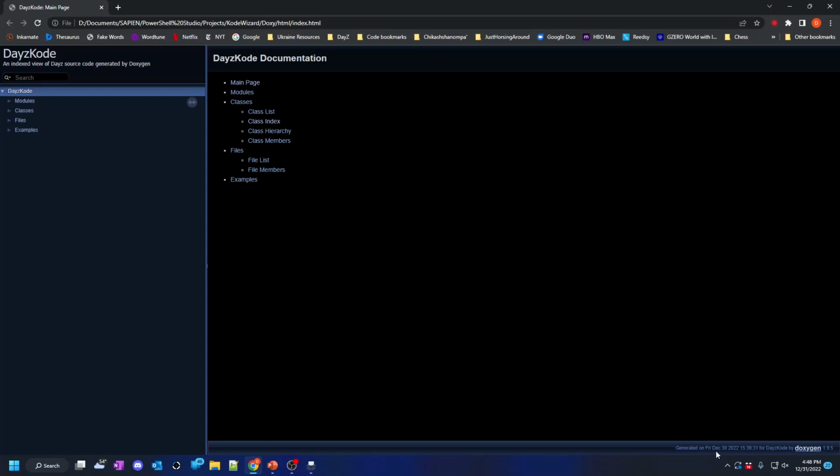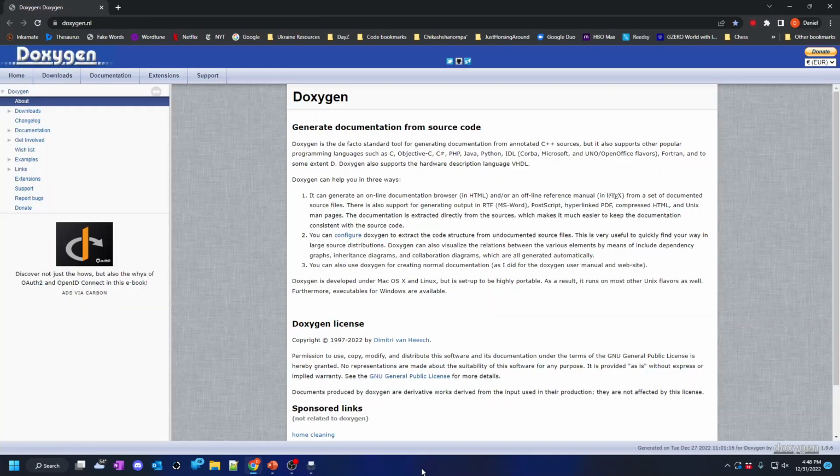If there's been an update, I am going to try to keep the Doxygen documentation up to date on my Git, but I might get busy and not do it or just forget about it, in which case you might decide that you want to do it on your own, and it's really super simple.